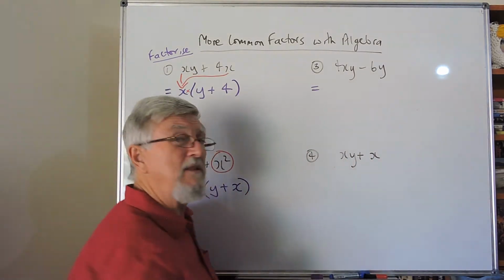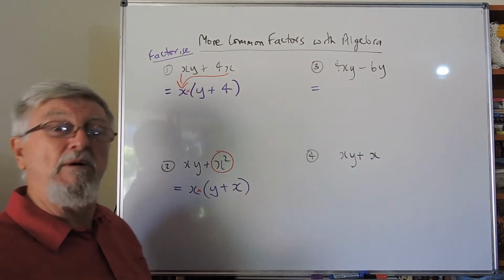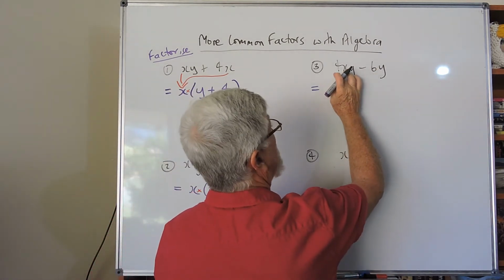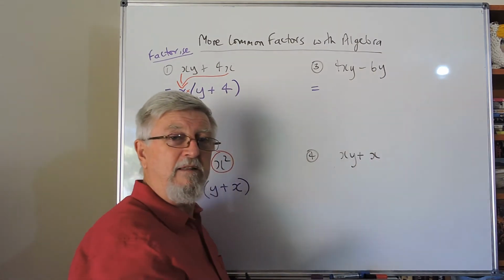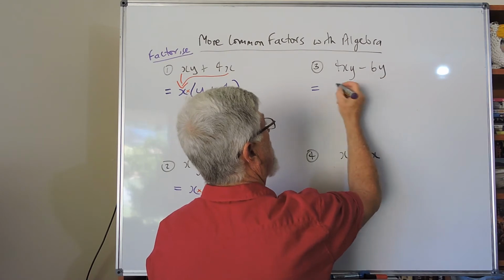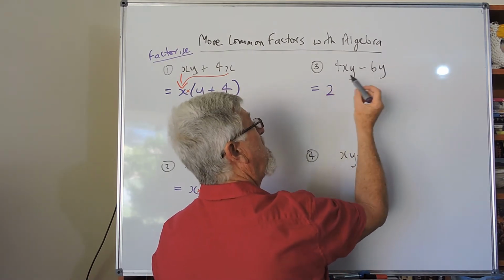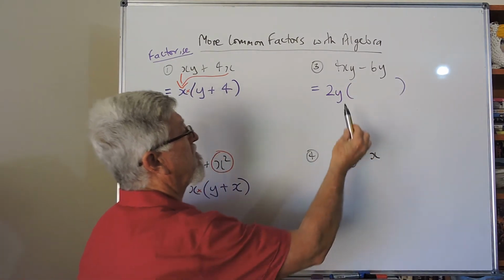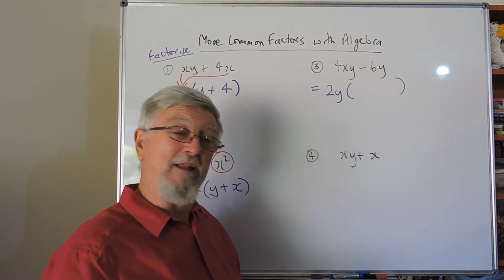Let's have a look at this. But then I put a twist in it. I put extra numbers in and extra letters in, and that tends to muck a lot of people up. But if you stick to the rules, let's have a look what we've got. This is even, this is even. So 2 goes into that, 2 goes into that. In other words, they're both multiples of 2. So I can fit 2 into this and 2 into this. So I can put a 2 outside. There's a y in this one, and there's a y in that one. So I can put the y outside, and I can put the brackets in. So remember, we're reversing, expanding the brackets. So we can check it by expanding the brackets.